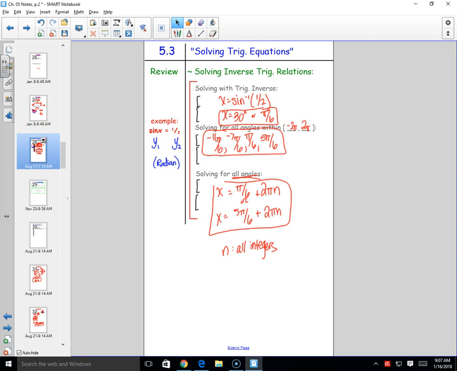We could subtract another 2 pi, that's true. If you want, we could subtract another 8 pi over 4. Or what did we do with this one to get the other one? We added. So what can we do to this one? Add. And when we add 2 pi, we'd add 8 pi over 4. Wouldn't that be 15 pi over 4?